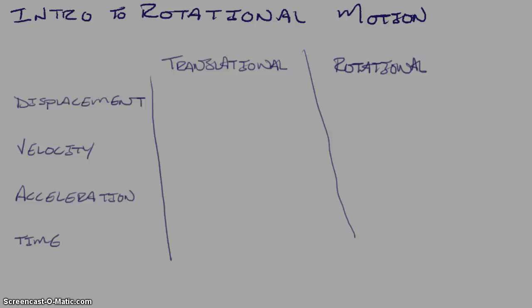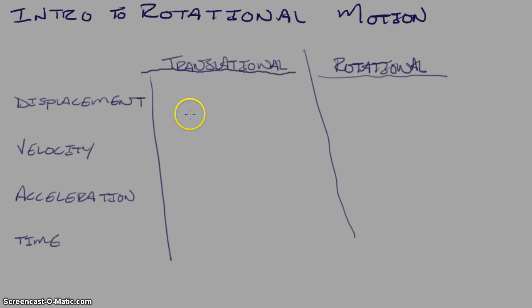This is something we did not talk about in class, but it's still relevant and it's stuff you should still know or be able to do. So this is an introduction to rotational motion. It's the motion when something is spinning around, like rotating about an axis. The good news is there are clear connections from stuff we already know, translational motion, to the stuff we want to know, which is rotational motion, also called angular motion.